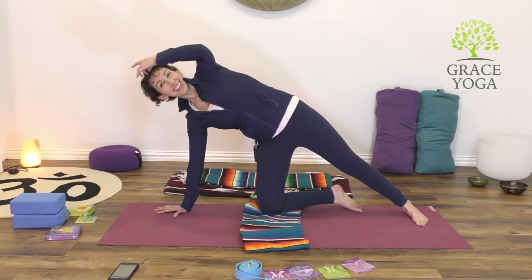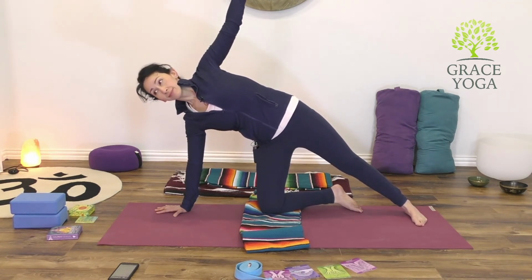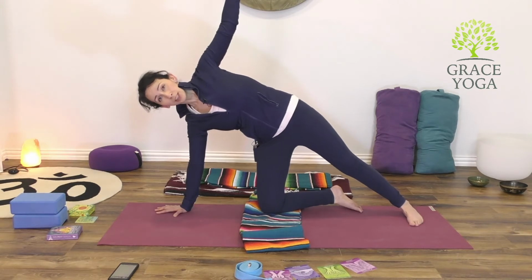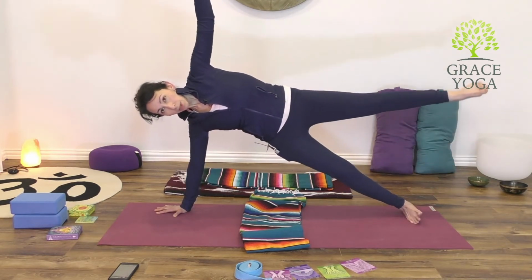And then you can have your right arm with the fingertips pointed toward the sky. So you can stay here. You don't have to go any further. You can stay in modified. Or if you want a little bit more of a challenge, extend that leg long. You can stay here, or you can lift the top leg up.